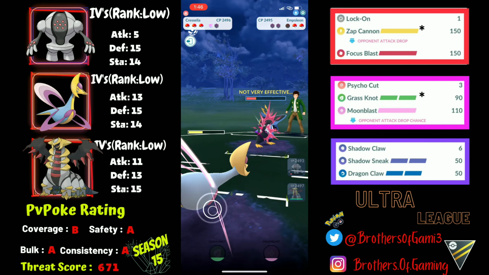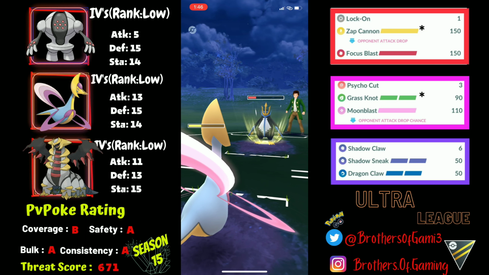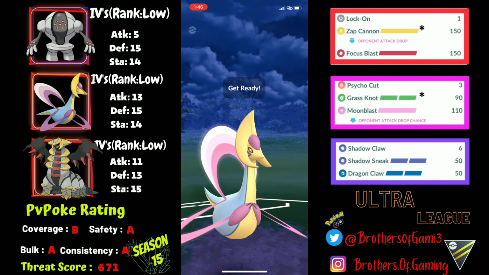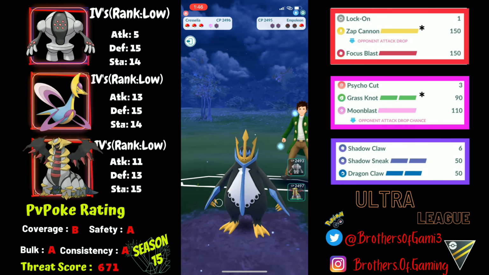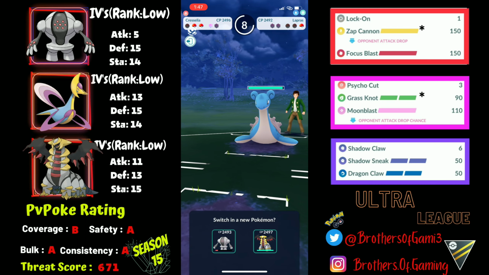So I preserve my Registeel over here and come back with my Cresselia to burn up their energy, which they will be going for the Hydro Cannon. And now I don't think I can reach the next. Yeah, I do reach one more Grass Knot over here that will be taking care of the Empoleon, and let's see what the final Pokemon is going to be. So it is going to be Lapras.